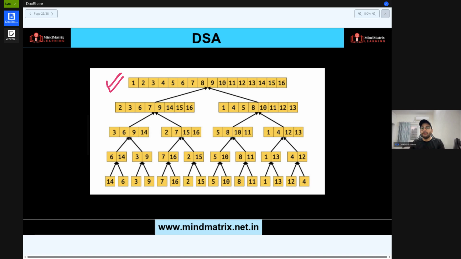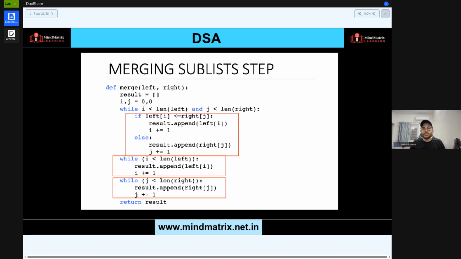Understood? Now we will see the implementation. We'll see the code, how it is working, and it is very simple. Once you understand how things are going on in this algorithm, understanding the code is very easy. The code here is given in Python so that it will be very easy for you to understand. If you see the code in other languages also, it is very similar, right? Just a few changes will be there, rest everything is the same.